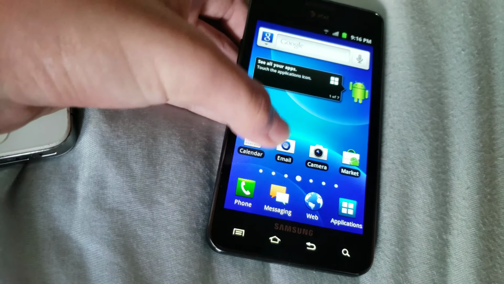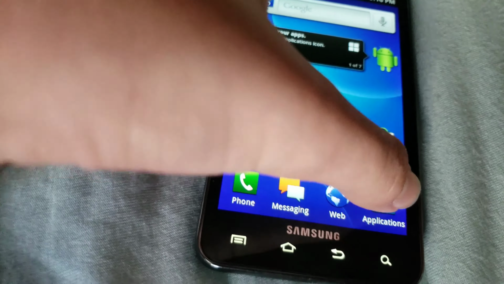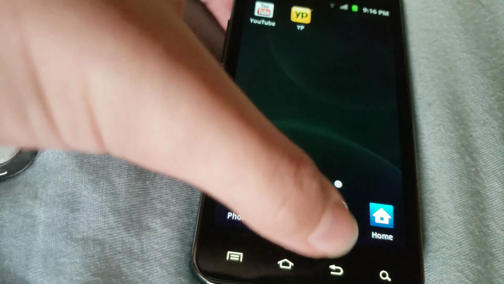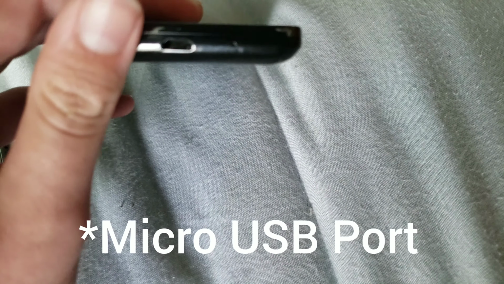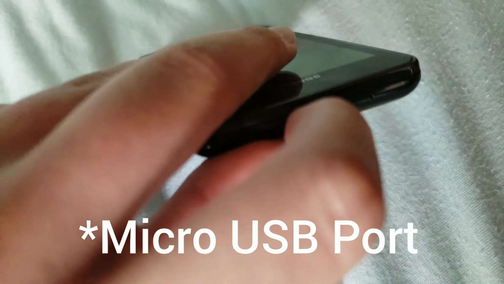Yeah. And then this is a Samsung Galaxy S2. Fully functional, everything works on it. It was wiped when I got it. It's super smooth. Factory reset it. This one's on AT&T. And it's a really great phone. The only thing that's wrong with it is that the charging port's a little finicky with the micro SD card. So, but not micro SD card, micro SD slot. But yeah.